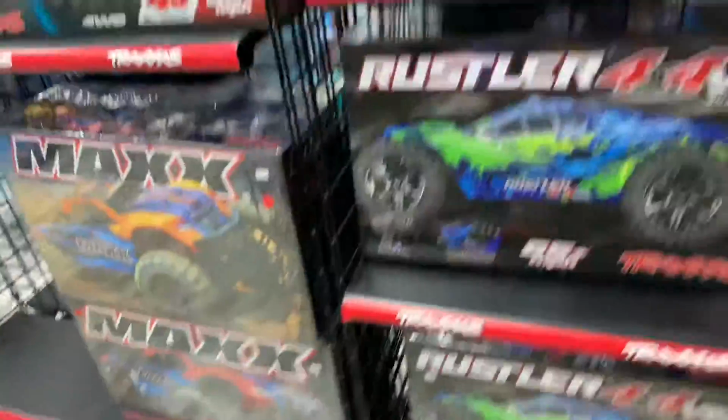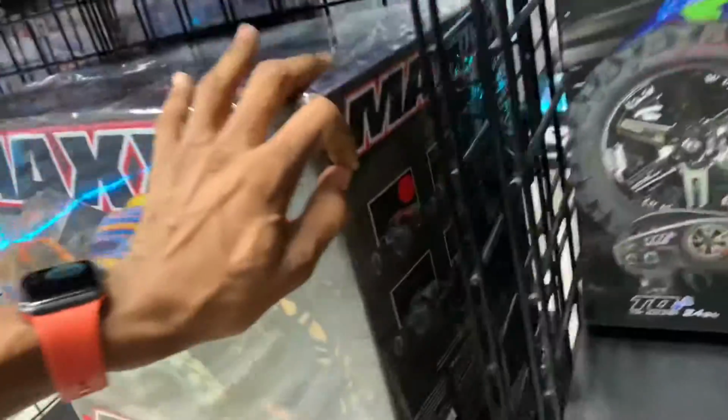We got red, we got walkable blue, and also guess what? We got this new color. This new color just came out. It came out 3 weeks ago. This is the new color. So just a heads up.